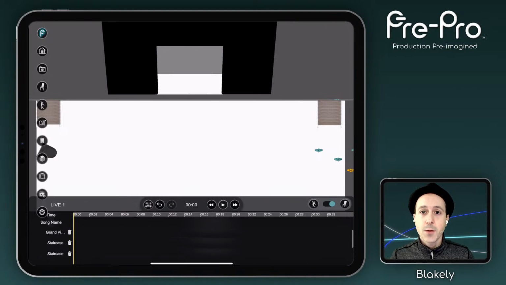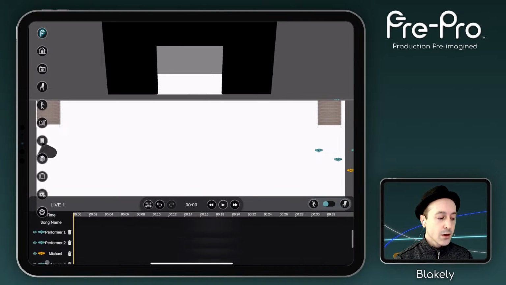So we kept all of the scenic assets separate from the performers. Once you start to get really, really large projects for large-scale productions happening within pre-pro, there's going to be a lot of elements on and off stage that having them as one group we felt was too much. So we separated them. So it's easy. If you know you need a technical element, a scenic element, you can tap this icon right here, tap the toggle, and look at only your scenic elements. You can tap it again, and you can look at all of your performers. So we keep them nice and separate there.